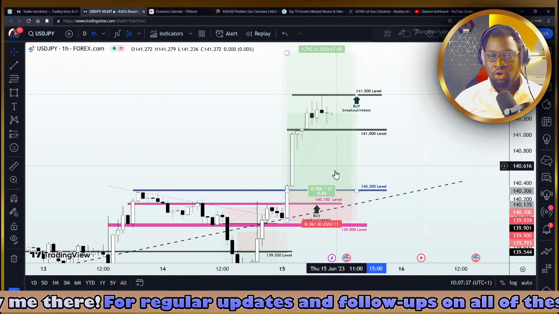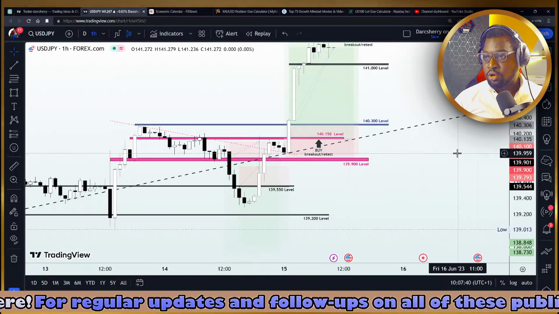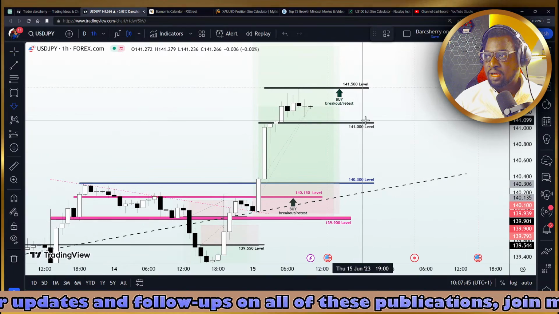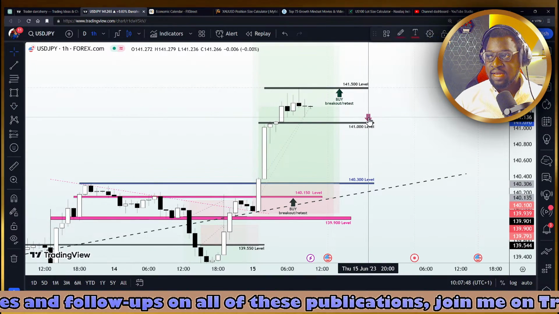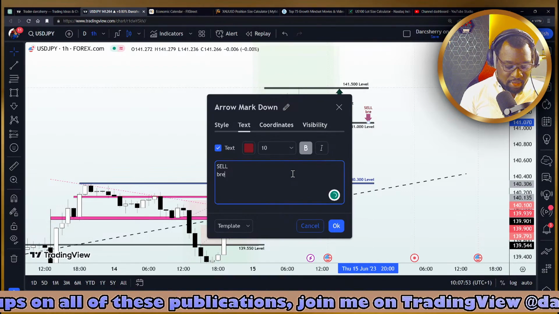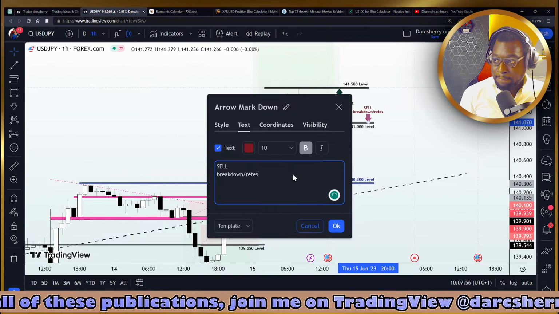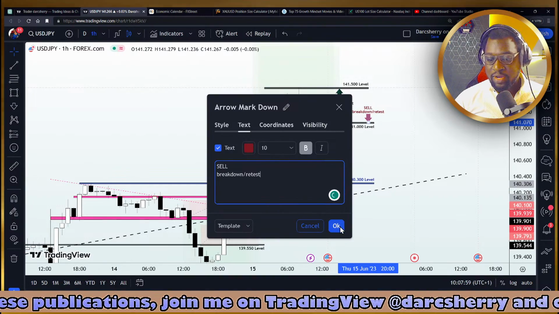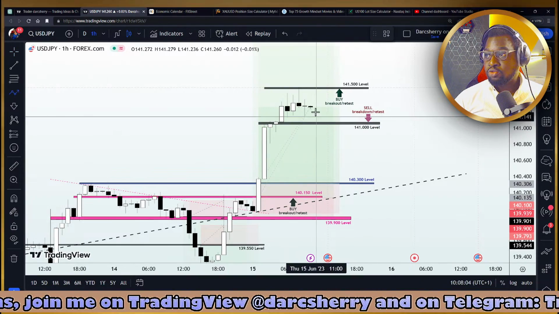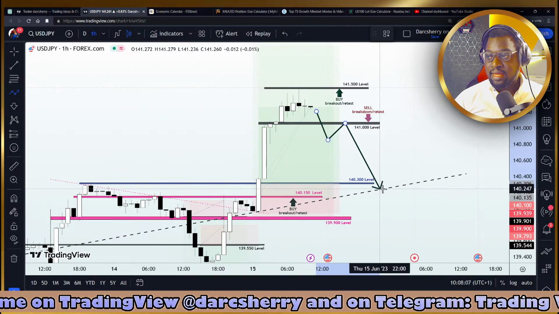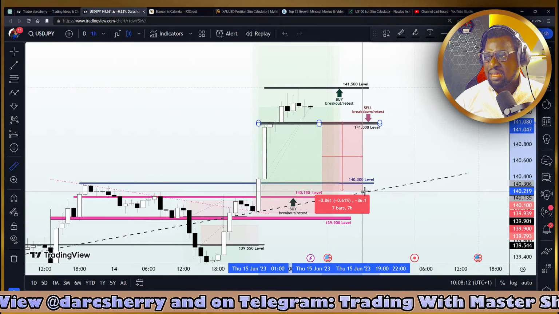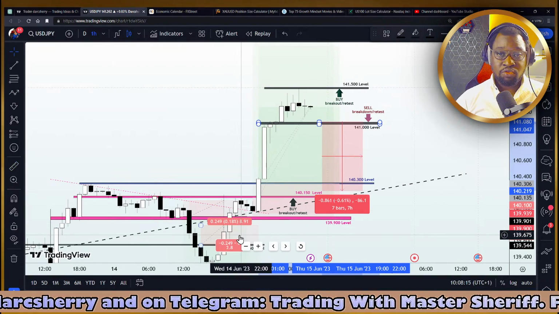We want to have a buy stop order above the 141.500 to capture any bullish move to the upside there. And if price action breaks down the 141, then this might incite a retracement of the impulsive move we saw yesterday. So in this kind of situation here, if you are a counter trend trader or a scalper, you might want to take advantage of this bearish move at this point to connect with the trend line here to incite the bullish move to the upside. And that will dovetail to about 80 pips thereabouts if price action moves in that direction.